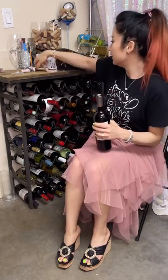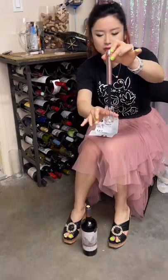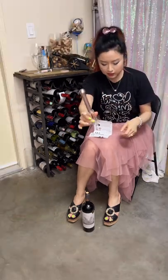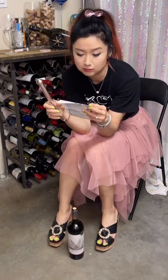Very nice, very easy. Next. So, let me read the instruction and see. It looks like just a cylindrical pump thing. You can hear. Very cute. Rose gold or pinkish color. So press, pump, pop. Let's see.